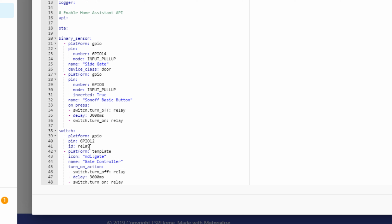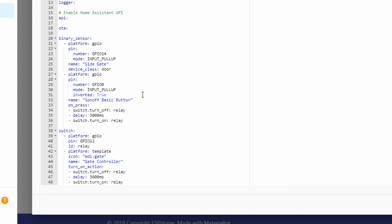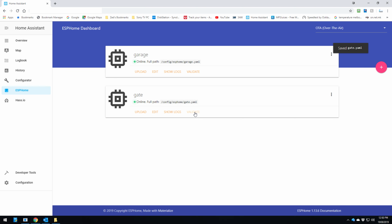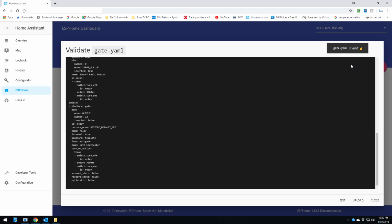and gpio 12 of course is the relay, and it's very similar to gpio 0, which will turn off for 3 seconds and back on again. And that's pretty much it. That's quite simple. So once we've done that, we click on save and close, and we just validate again to make sure the code is valid. And yes, it is. We've got the thumbs up there, so it is valid.